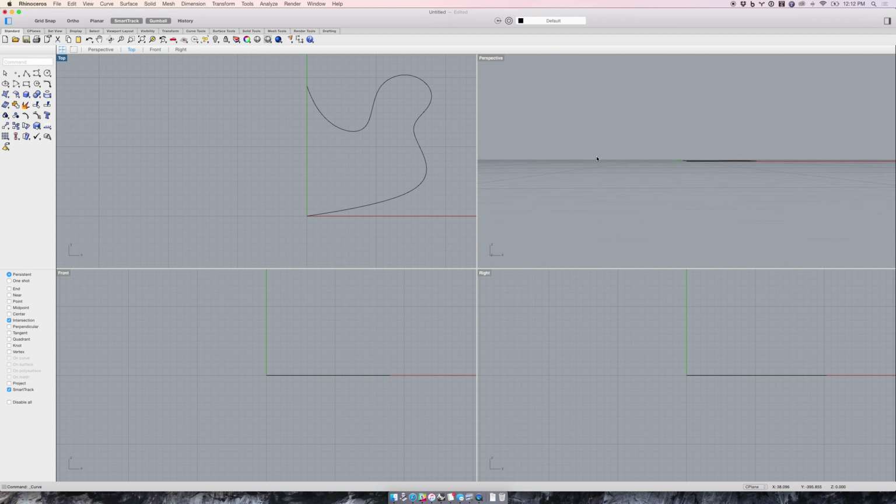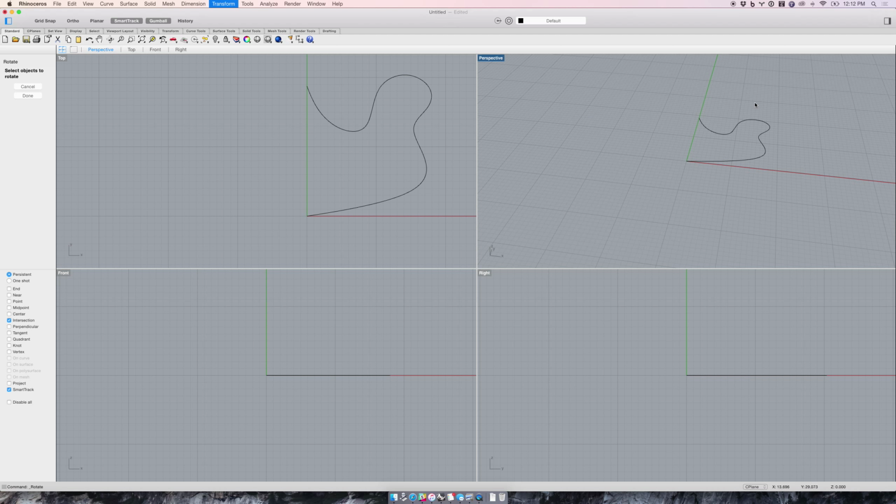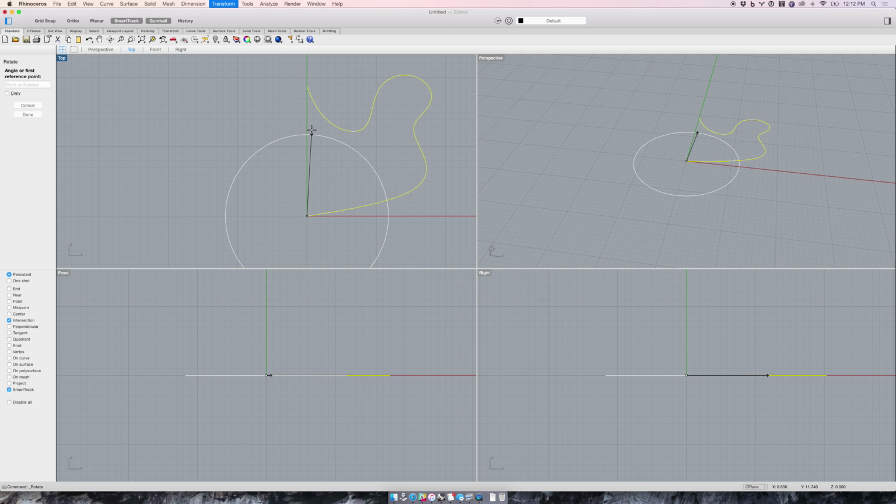So now this thing can be rotated around an axis pretty easily. I'm going to do that. I'm going to do it first with the history off, and then second with the history on so you can see the difference. So I'm going to go here to Transform and look for Rotate. I'm going to choose that curve to rotate, hit Return. It wants my center of rotation, which is going to start at the origin, hit Return.